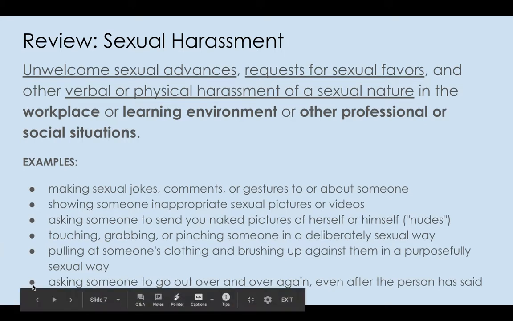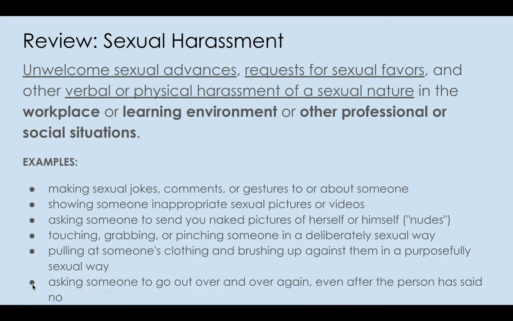This is a verbal example. Asking someone to go out over and over again, even after the person has said no. If somebody has said no, they do not want to go out with you, you're going to have to take that and accept it. You're not going to keep asking again and again and again. Then that becomes sexual harassment. There are plenty of fish in the sea. You will find a partner that's perfect for you. Trust me. All right, that's our review.